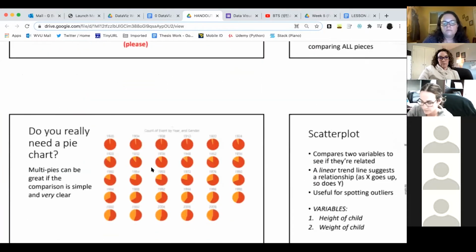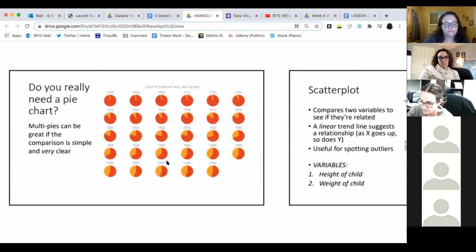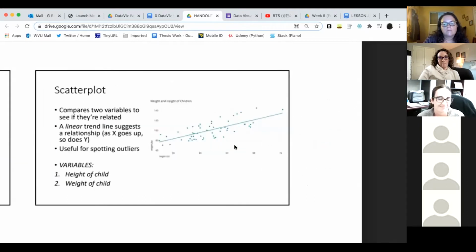If we go down here, though, a bunch of pies with one slice, these small multiples here, we get a nice timeline because there's only one slice, and we can see that the amount of women involved from the 1900s, that's the orange slice, has steadily increased over time. And in the aggregate, it's a really nice little data visualization. Every chart has a home. There's no nevers here, other than 3D.